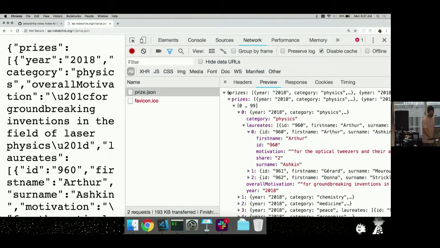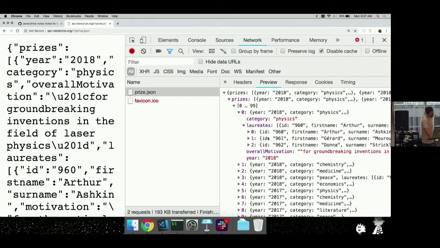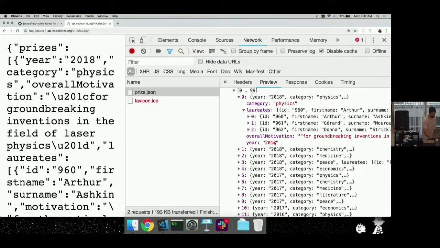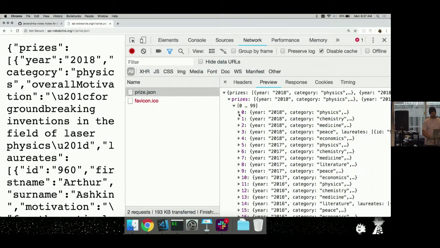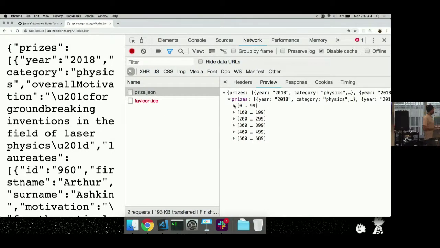This is an object that has a key called prizes, and that prizes key is an array of objects. Each object represents a year and a category, and the winners of that, potentially more than one winner, an array of winners, laureates, they call them here. With this data, we're going to do a GET request to pull it from a server, and then filter out only the prizes that we're interested in, and format a list that shows us who won it and what year it was. It's hard to come up with interesting things to do for this day, right? I'm doing my best.